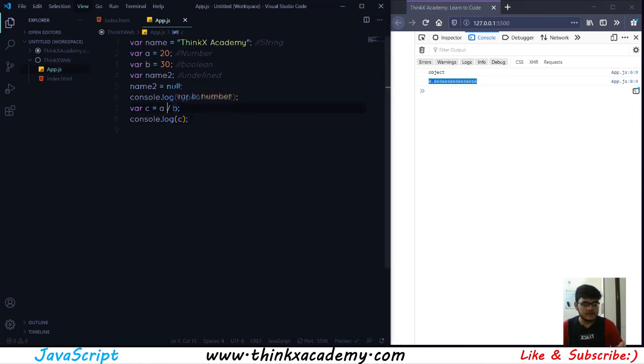You can even perform subtraction like this. It will show a negative value. Here you can also use multiplication, which will show 30 into 20 equals 600. Let's see whether the modulus operator works here or not. What will happen if we type modulus? Now you can see it is showing 20. Okay, so let's change this to B modulus A. I'm not sure if it works here or not. Okay, so if I divide this, we get the remainder as 10.